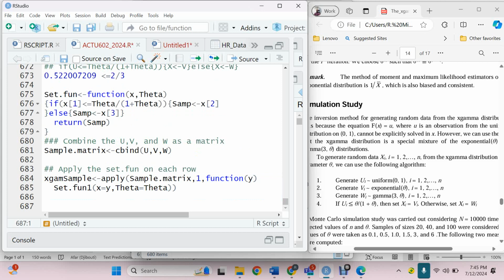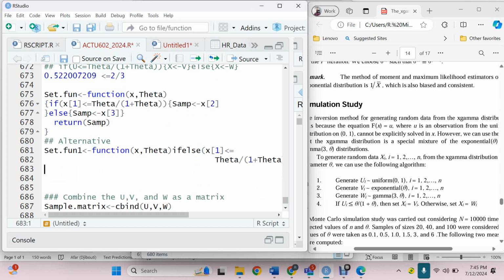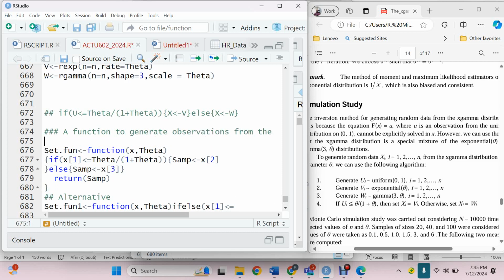So this one I did not even include. I want to make comments so that when you are learning, it becomes easier. So here, this is a function to generate observations from the S gamma distribution.